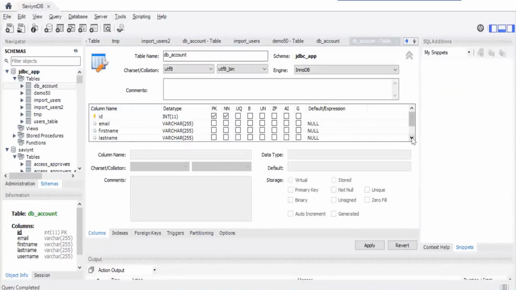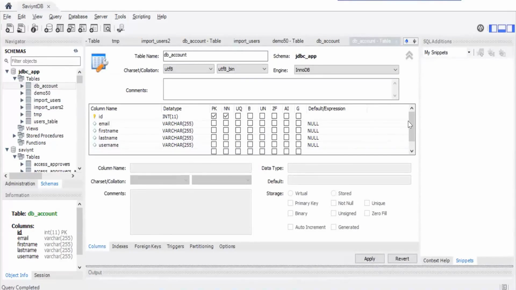In the database we have ID, email, first name, last name, username. One, 2, 3, 4, 5.